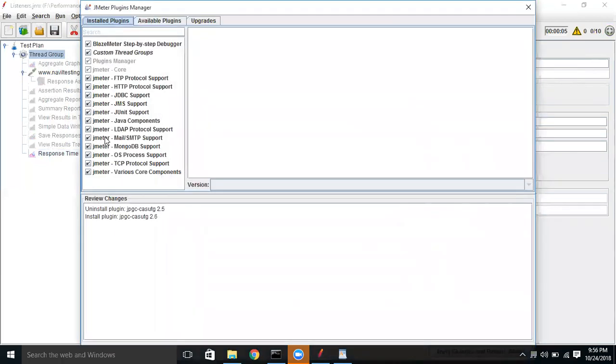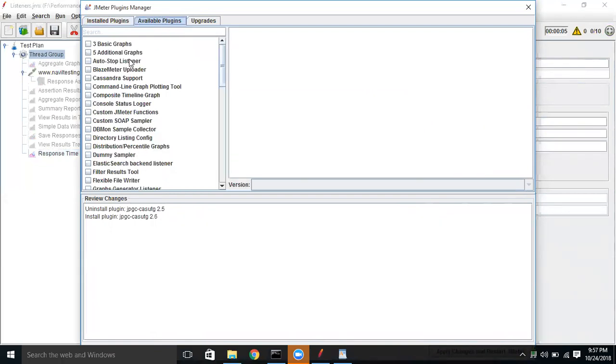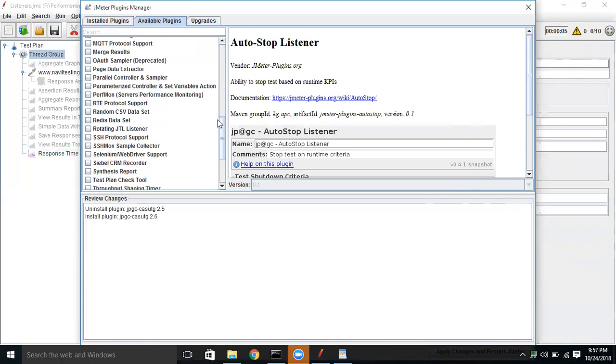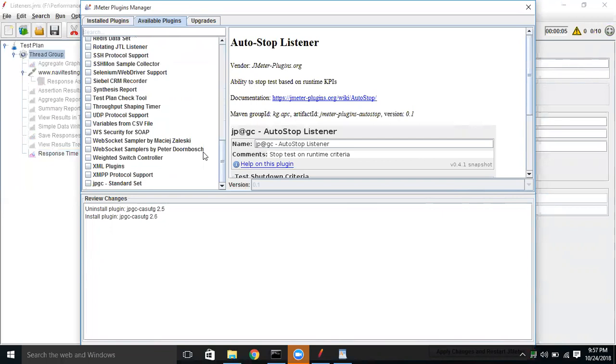We just need to download the plugins which are relevant to the listeners, whichever are required, and install them. You will be able to analyze the results in a better way, find the root causes, and recommend what solutions best suit the problem.